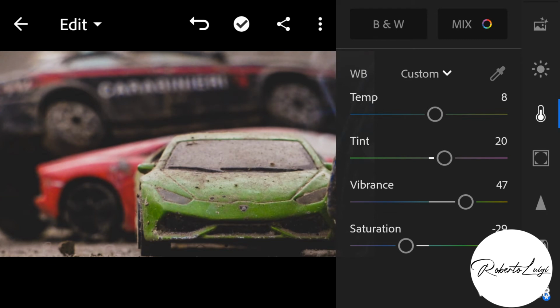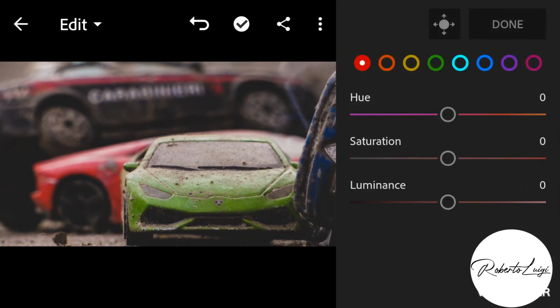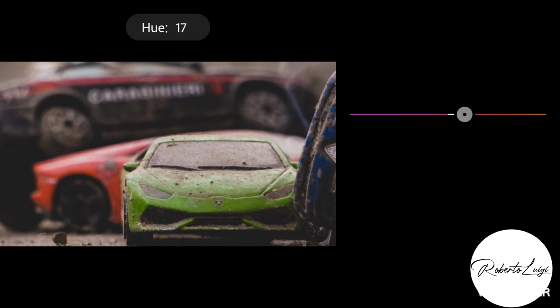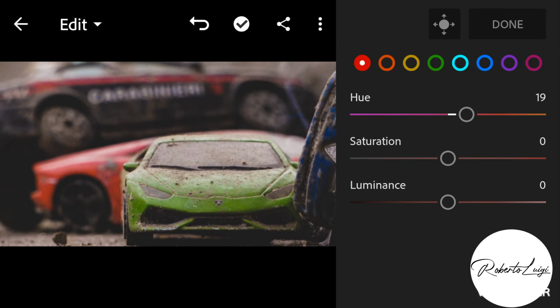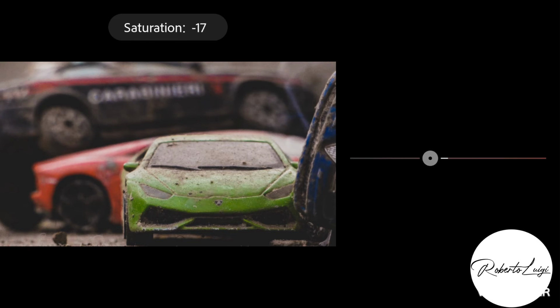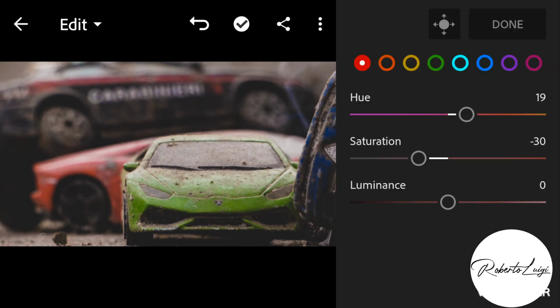Next, enter the colors mix. For red, set the hue on 19. Saturation, -30. Luminance, up to 13.